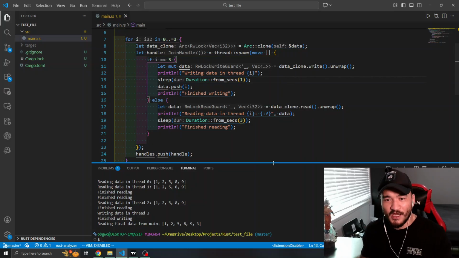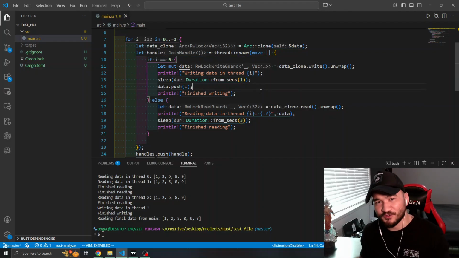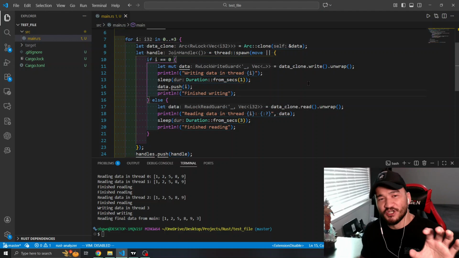What I wanna see is that the read data should start right away, all at the same time. I'm also gonna change this to 0, just to prove that the write is gonna be by itself, right?